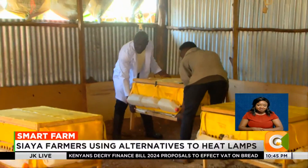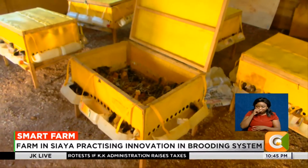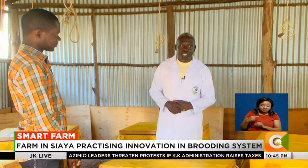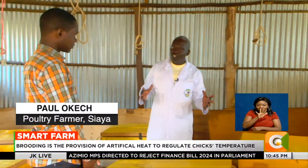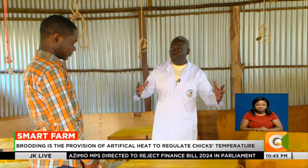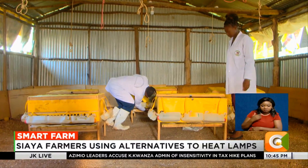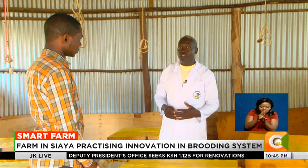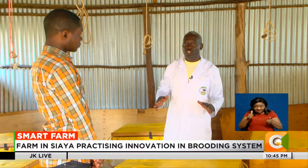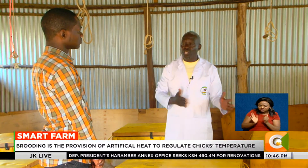Unlike other poultry farmers who use infrared heat lamps or gas brooders to raise chicks, Okech has adopted fireless or flameless brooders. When Obwambe started, they were brooding 5,000 chicks to maturity or to four weeks, and it was very expensive. They were using infrared — you can see the cables — then dropped that and used charcoal to provide heat, which was not only expensive but also environmentally hazardous. So they thought of how to do this without affecting the environment and also reducing the cost.